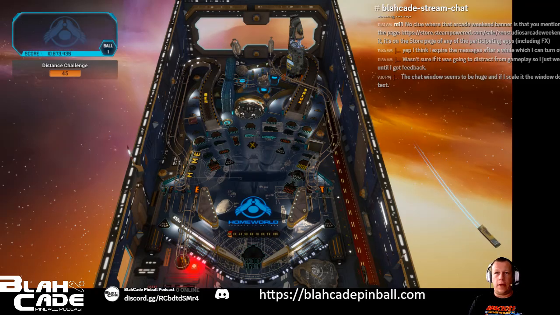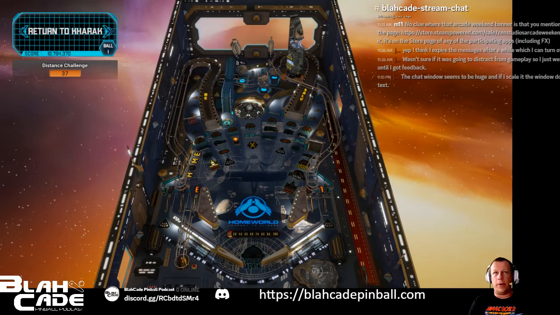Interesting thing with the distance mode is that you might be tempted to go for multi-ball as a main strategy when you're playing this particular style, but the problem is that every ball counts towards your distance meter, so the more balls you have, the more distance meter you're going to burn up. So it's a bit of a tricky strategy to find on each table. Each table will have its different way of managing it. So we might go to Gardens here.